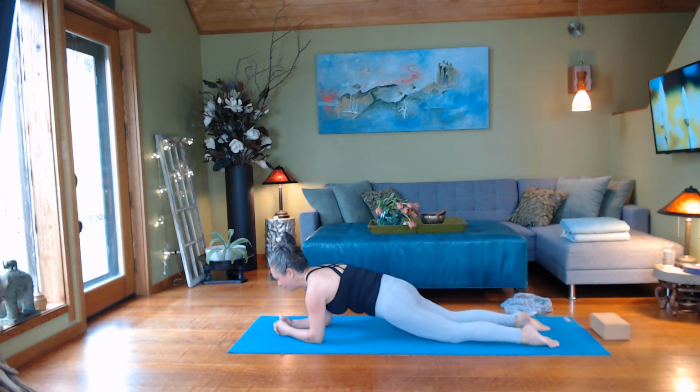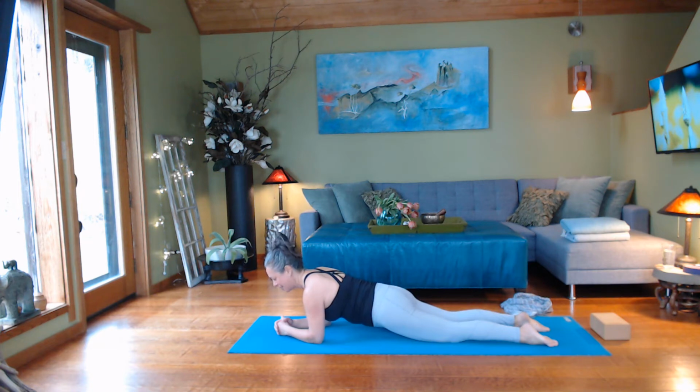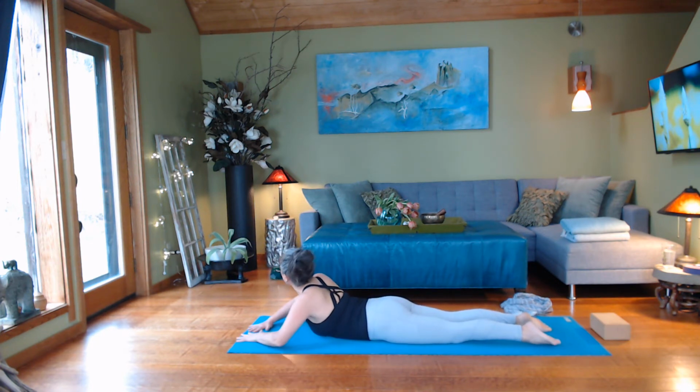You're kind of creating a cat back here. And then if you're able to, you lengthen the spine so it's more flat and neutral than hyper tucked. But that tuck will help you get the right muscles involved. Neck is relaxed. Breathe. So if you've not done forearm plank on your knees before, you might be surprised by how much work this is. It also gives you a place where you can walk the elbows forward a little bit and create incredible quivering. Try it out. Breathe into it. And in your own time, release. And turn your head to the other side.